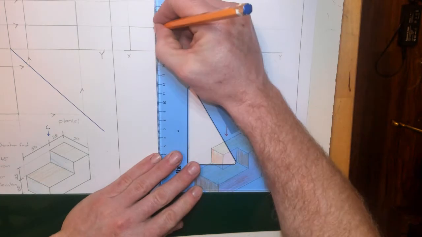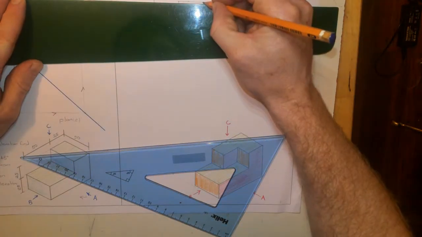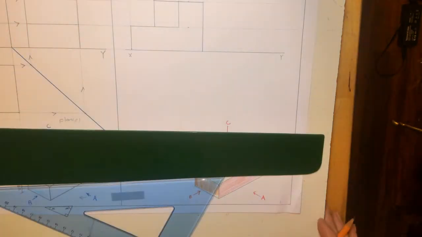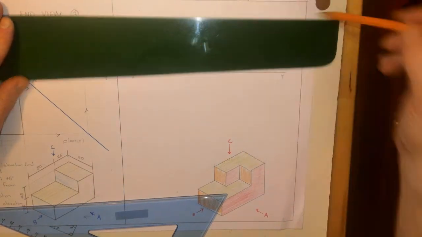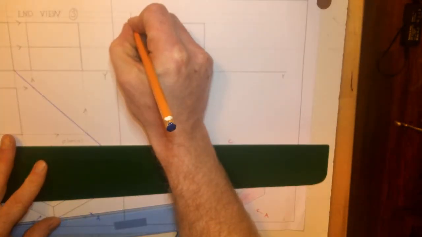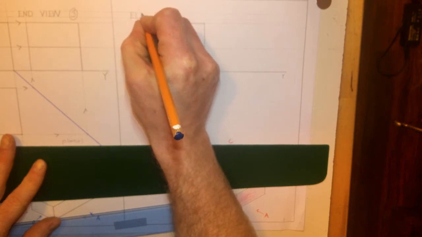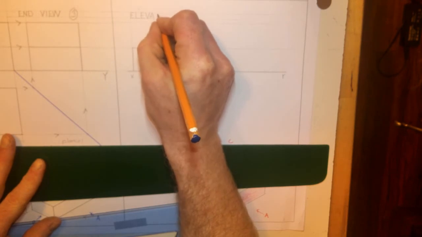You could do that at the same time as the last one. It'll probably be quicker. I don't want to confuse it too much, and try to make this look like one line, not like two lines. So that is the elevation done. And similar to last day, use two light lines which are 5 millimeters apart. Capital letters between the two lines. Take your time doing this. I'm doing it very quick because I've done it thousands of times.